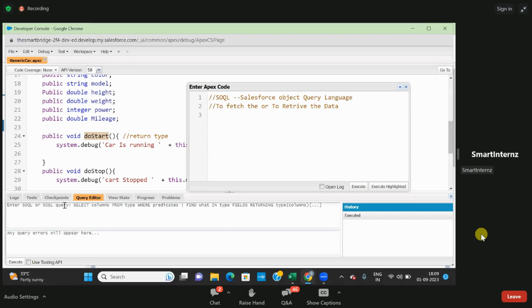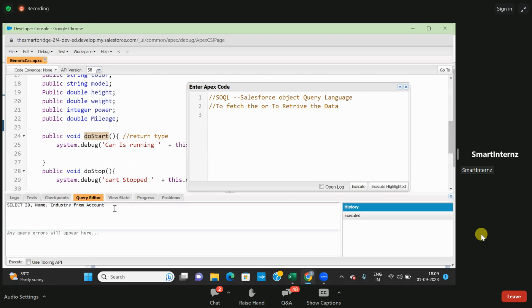I simply write select id, name, industry from account object.